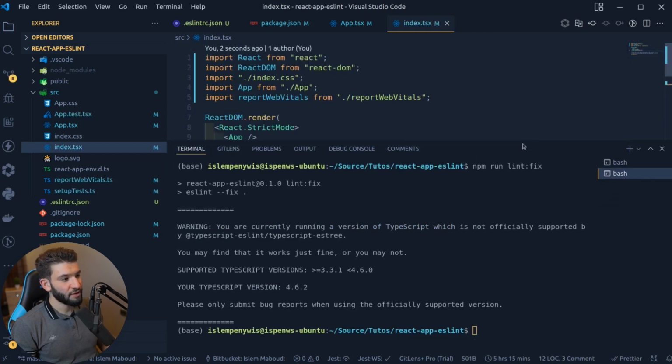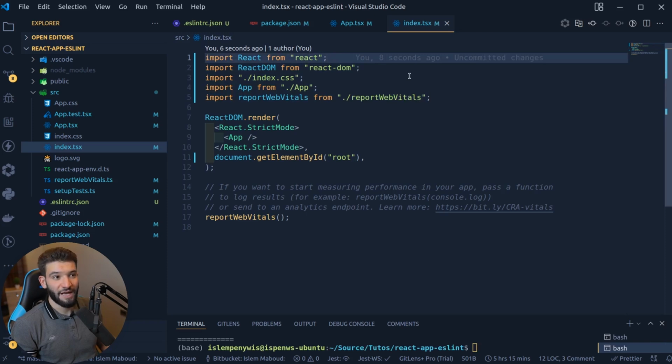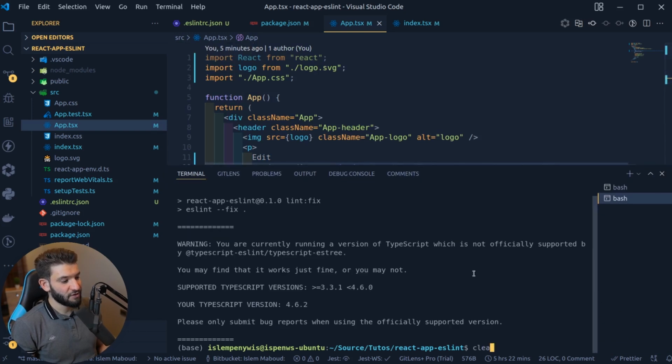As you can see, it's done in here in just a couple of seconds. And if you notice, the file has now changed from single quotes to double quotes. Hallelujah, that's pretty nice. Check out the other one. Yes, that's a single quote, a double quote, and so on. So this is actually pretty good.